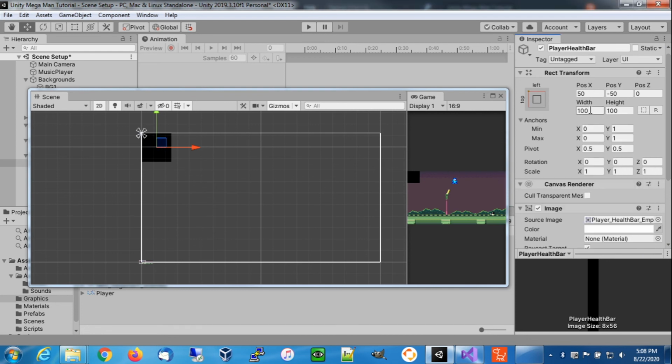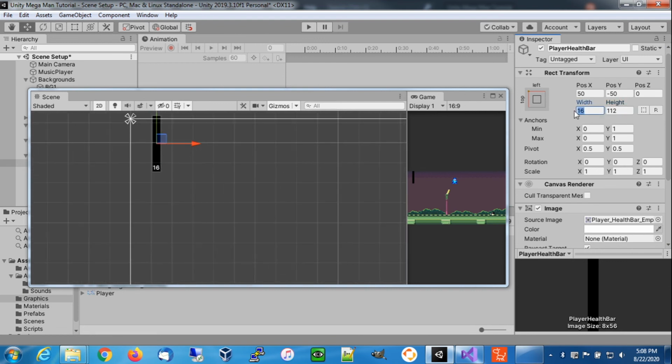Now the size of our health bar, if we look, it's 8 by 56, but we're going to double up on that. So it's going to be 16 by 112. So that's our health bar right there. Then we're going to change the position. 50 is good on the X, and 156 good also.